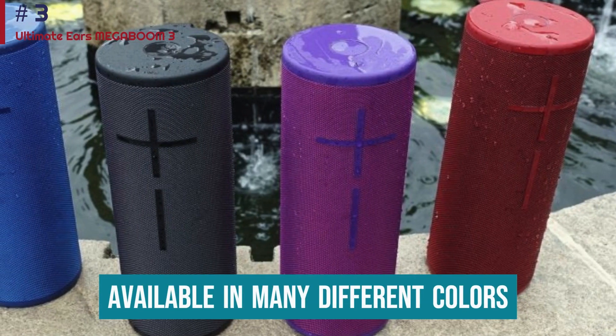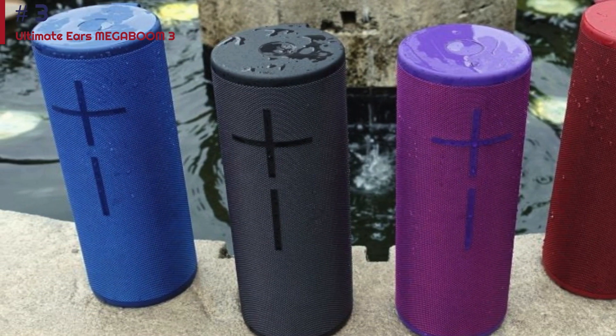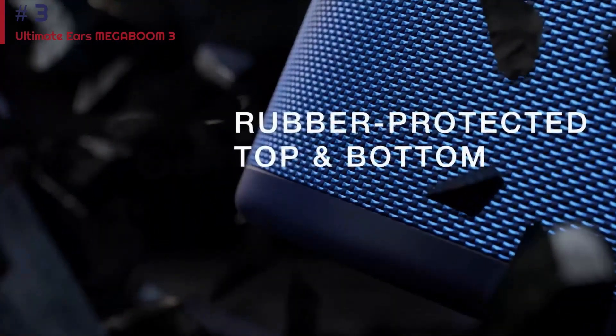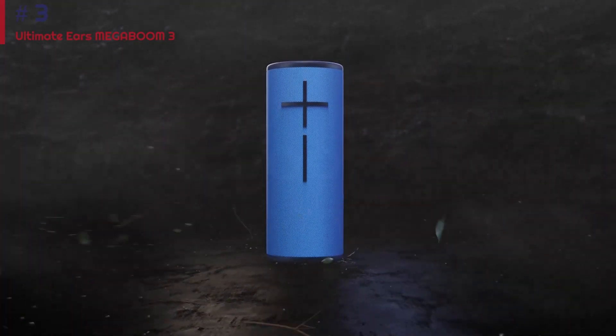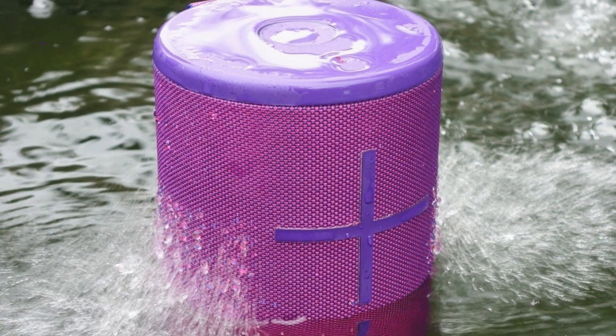This speaker is available in many different colors to suit your style, and its sound makes it suitable for listening to many different music genres. Voices and lead instruments are reproduced with clarity right out of the box. It sounds slightly different depending on your space, and it doesn't bring as much low bass as our top picks. Still, you can customize its sound a bit thanks to its graphic EQ, which is a nice touch.